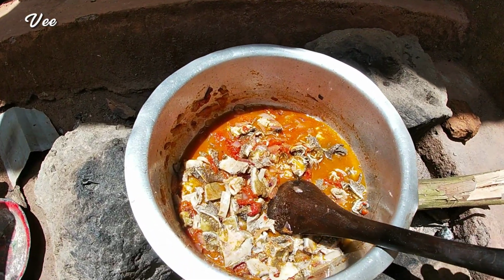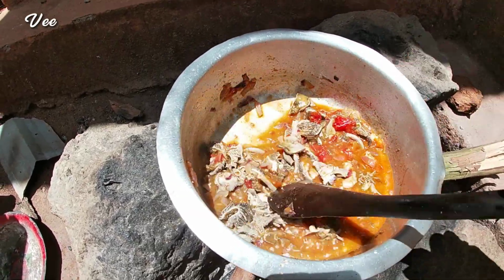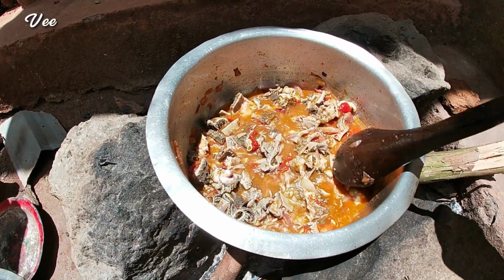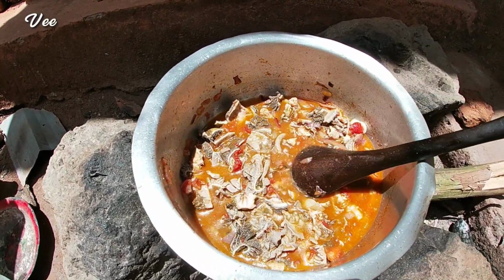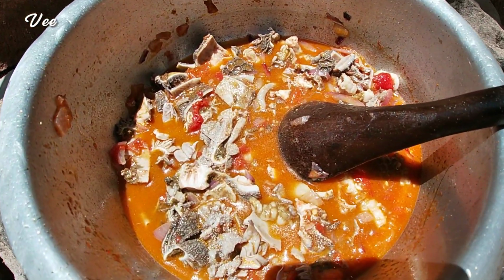So I've added some water, like soup. So I'll get it to boil. Is it boiling? I'll leave it here for like 10 minutes, add some fire, and then our food will be ready.